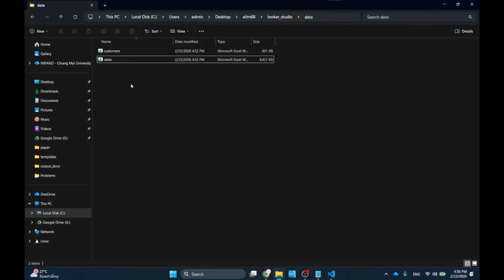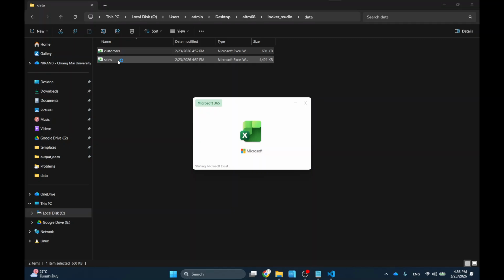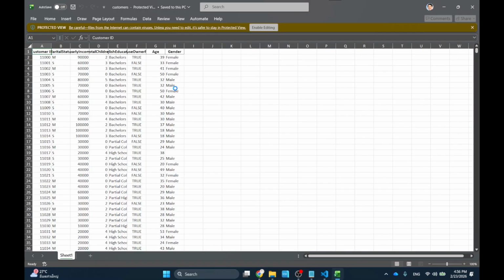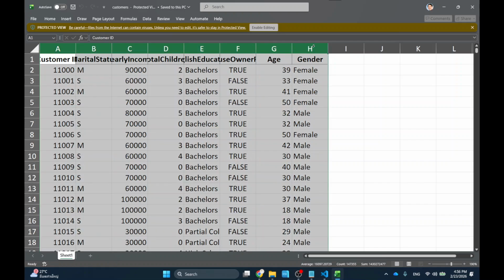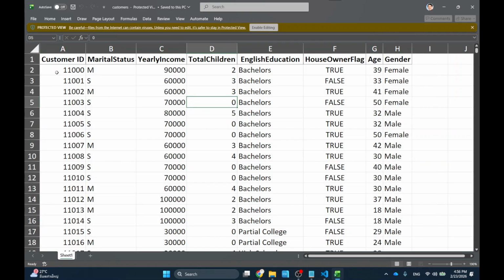Again, if you do your project, I'm expecting you to have maybe more than one file. For example, this one, there's a customer file. Okay, if I look at the information, you will see that it starts with a customer ID. And if you recall the other sheet, they have the column called customer ID, and that's where the data is linked, okay?